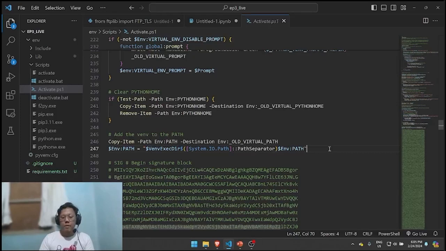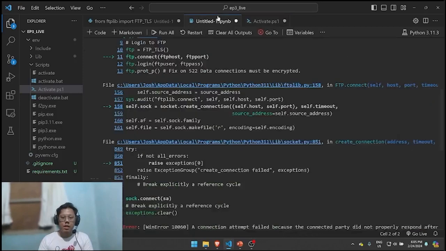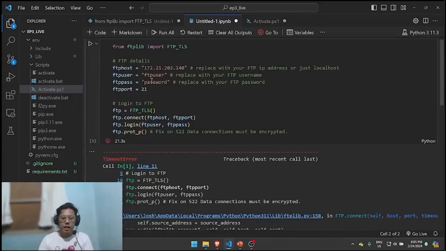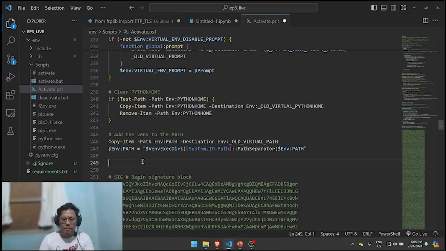Pwede tayong maglagay din ng mga variables para doon natin ilalagay yung ating mga, what do you call that? Username, password, and everything here. The username, the password, the host name, pati port. Pero di na naman siya gumagana. Sige, anyway, let's get back to that.